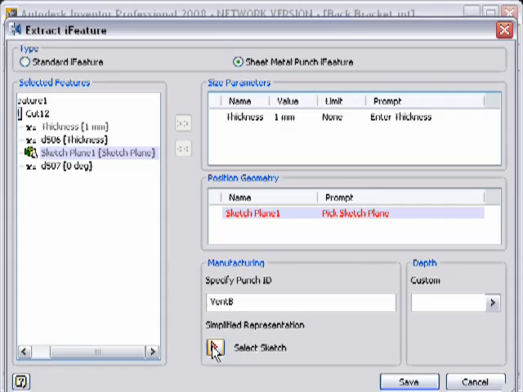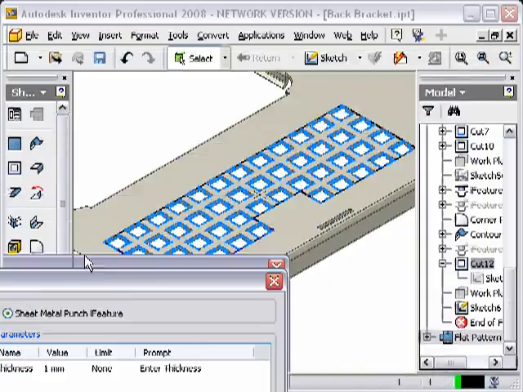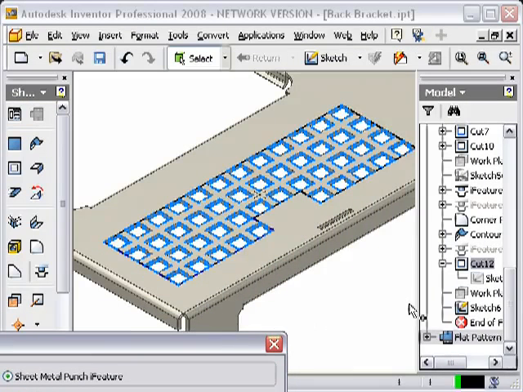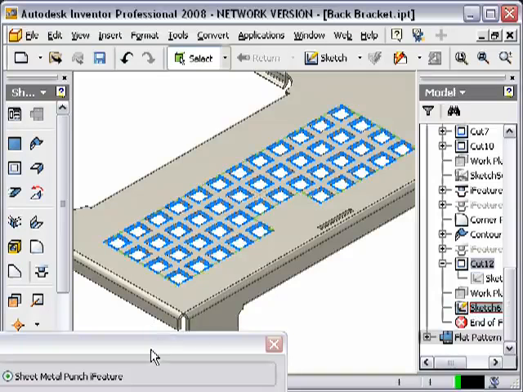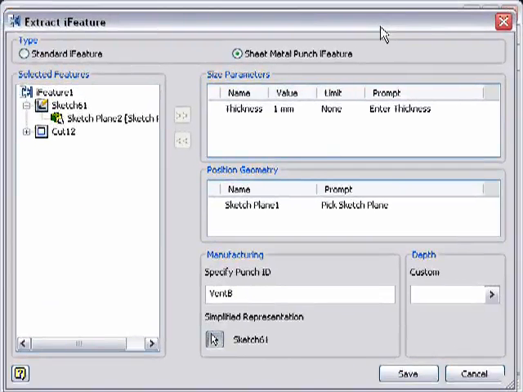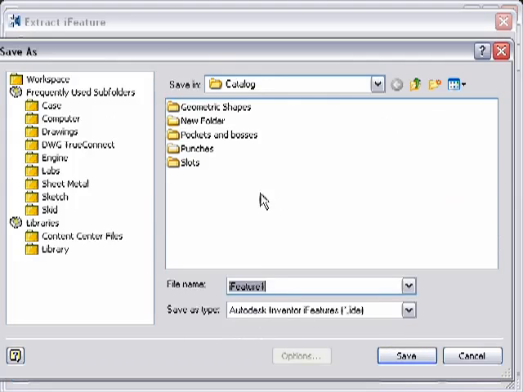Then we also want to specify a sketch. I don't have to do this, but later on when I create a flat pattern, if we want a simplified representation, this is the step I need to go through to get that. So I'm going to select a sketch for my alternate representation, and you'll notice that I can select that sketch that I turned off earlier. We can see that it's now going to be consumed by that, and we'll save this off.